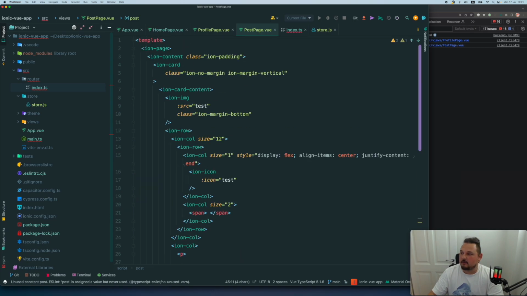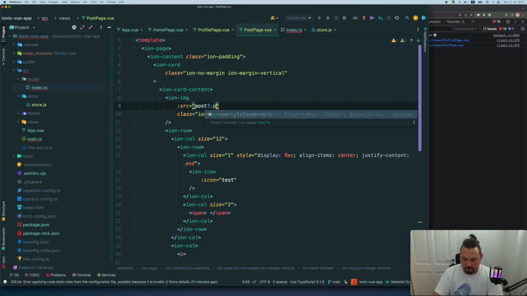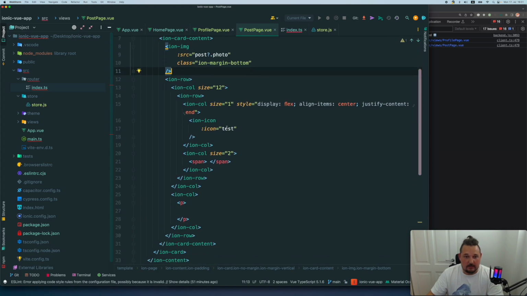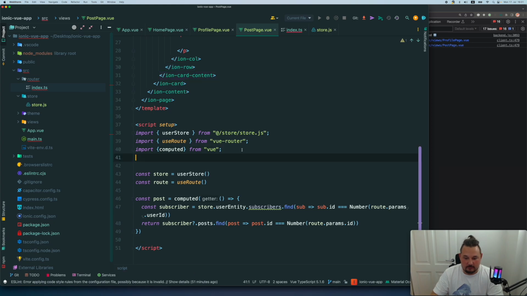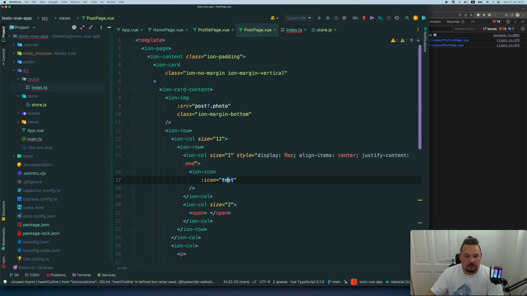And here we're gonna populate, first of all, we're gonna say post photo in the image. Then icon, we need that like icon. Let's import heart outline and use this for our icon.